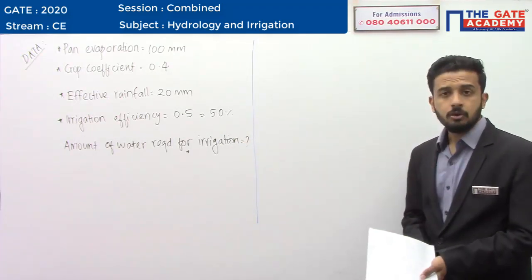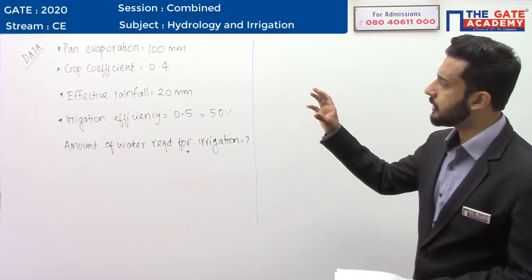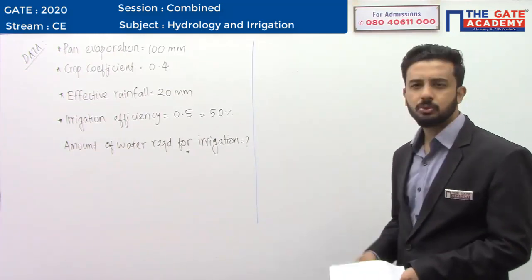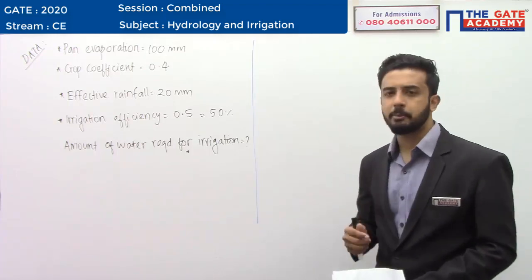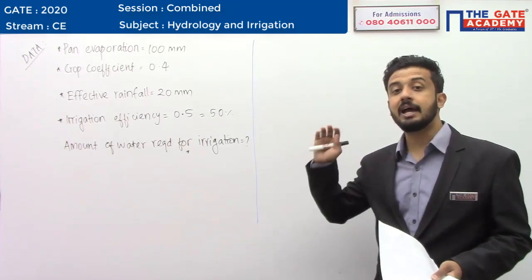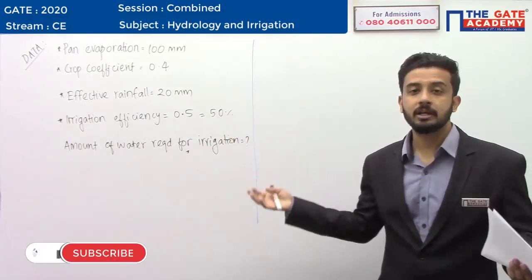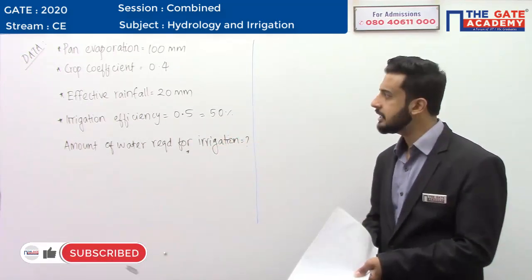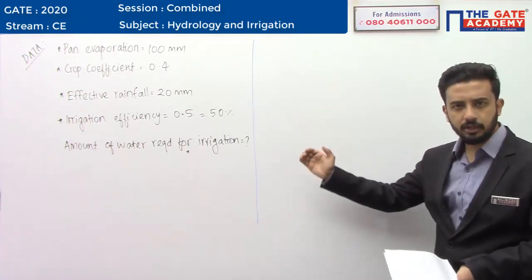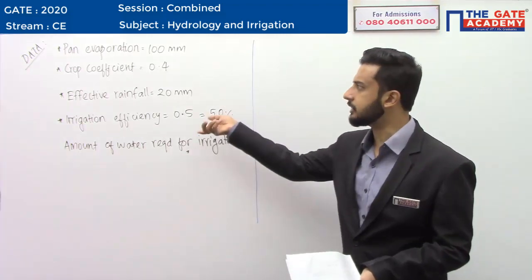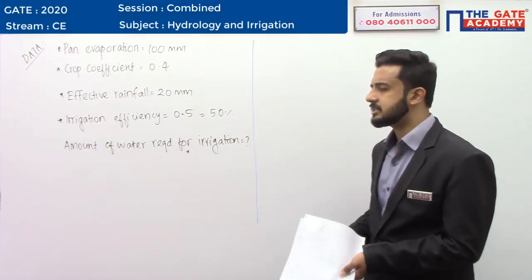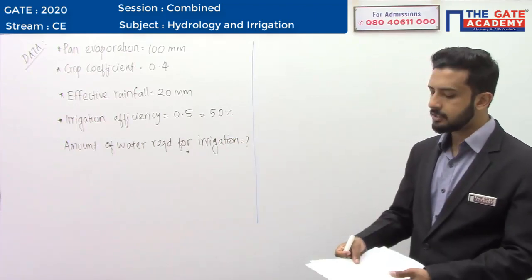Now see, concept-wise it is fine, but regarding the wordings, generally they use the concept of pan evaporation. We know we multiply with the pan coefficient to calculate the actual evaporation from the reservoir or lake, whatever, right? Generally for that only we use pan evaporation. They just correlated it with irrigation, with the crops, and they asked how much amount of water. Concept-wise it is fine, a very easy question to calculate.